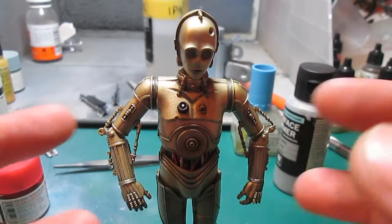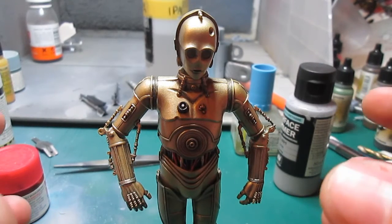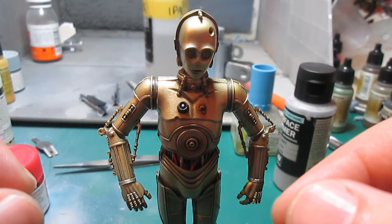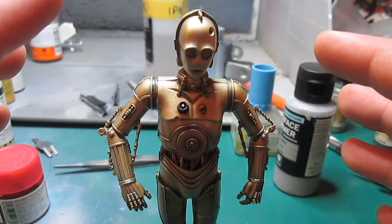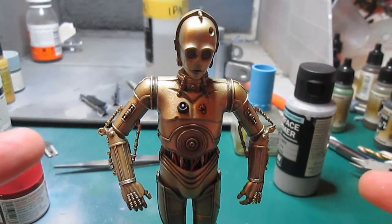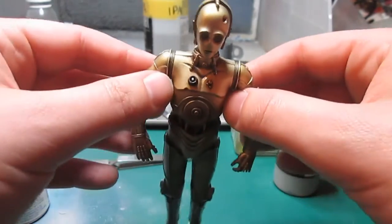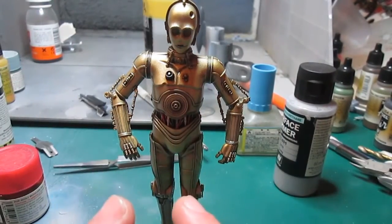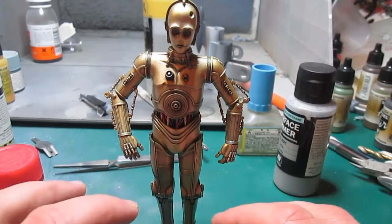Once the gunk wash is dried, leave it for about 5 days, maybe a week. It helps if you do a couple of night shifts like I did at the time. Then a couple of coats of Future or a gloss varnish, whichever you prefer. It really doesn't matter. I did have a problem with the Humbrol. I do have a hazy memory of that because it's over a month ago since I did this.